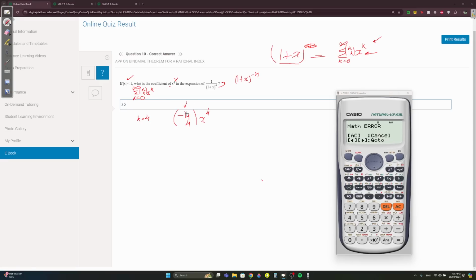You know, combinations, you need factorial. Can you have negative factorial? No. Someone will say, okay, take the negative outside. That doesn't work. You can't do that with combinations. Okay, so here's what you do. How do you find a combination with a negative 4?